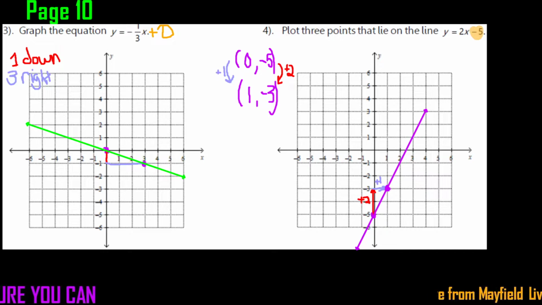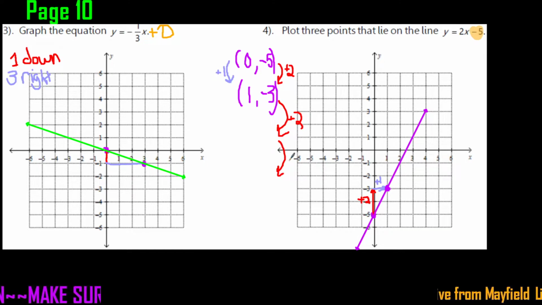So I need to say, well, what is another ordered pair that goes on this line? Well, we can still use that same pattern. We can say, again, I go +2, I go +2. Again, any of these ordered pairs would work. However, make sure if you're given values in a table form or ordered pair, they might not always have the same spacing, but they would be on this line.